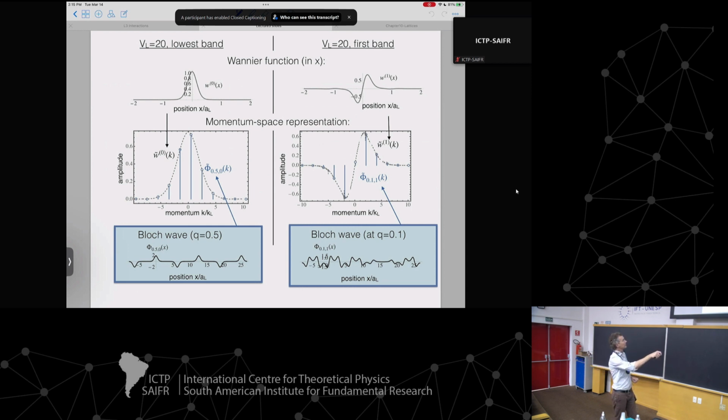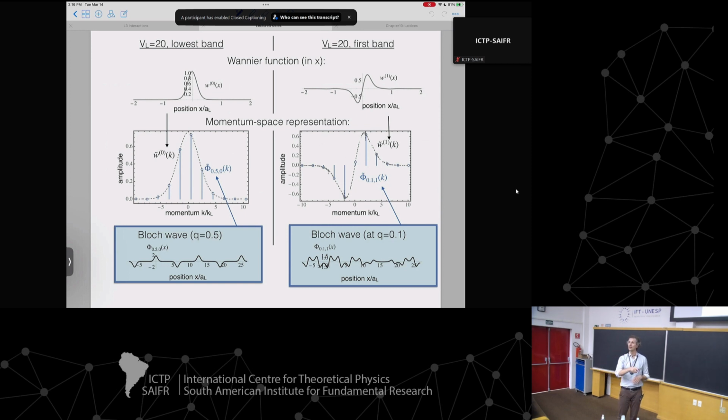The Bloch state at a particular quasi-momentum is drawing its momenta from a comb of possible values of the Wannier state. The reason that makes sense is that, remember, the Wannier state is the sum over all the Bloch states. So I take all the possible combs and I add them on top of each other and I get a continuous function, and that's the momentum distribution of this thing. Okay, so this, because it's a wave function which is a sum of all Bloch states, gives you a Fourier transform, which is the sum of all Fourier transforms of Bloch states.